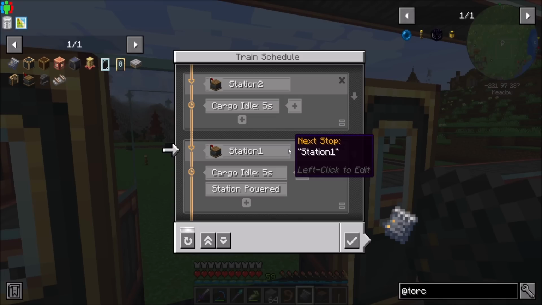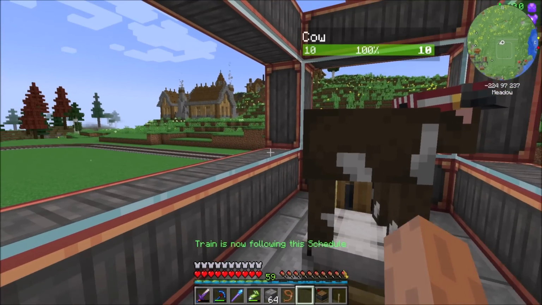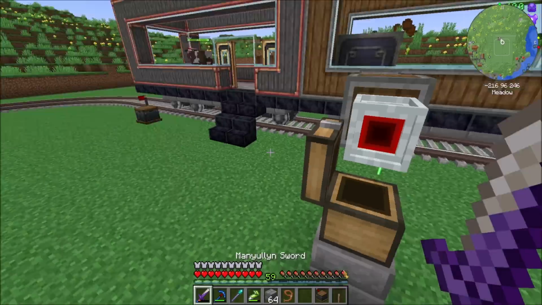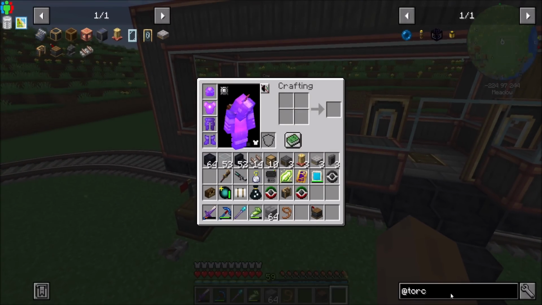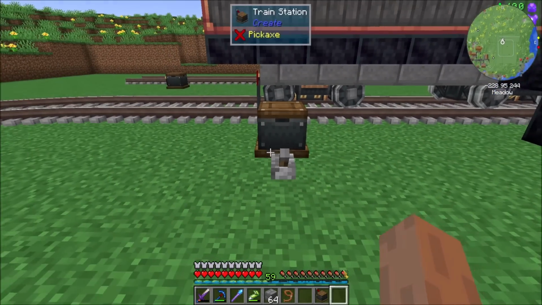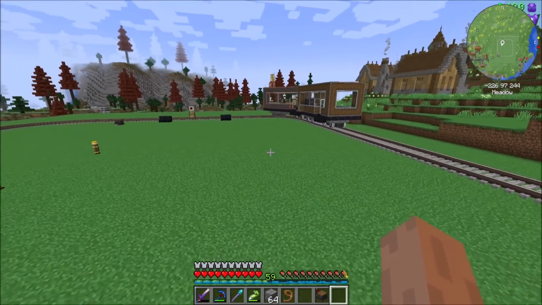All right, one more thing I added here is after we go to Station 1, I added a Station Powered conditional. So I think what that means is the train will only leave, number 1, 5 seconds after it's finished transferring items, which it is. And number 2, if the station is receiving a redstone signal. You can also use the wireless redstone links from Create, these guys, if you want. But notice how the train's not leaving, but as soon as I get a redstone signal, away it goes. Cool. So now I have a way to stop the train when I want via redstone, which is awesome, right?